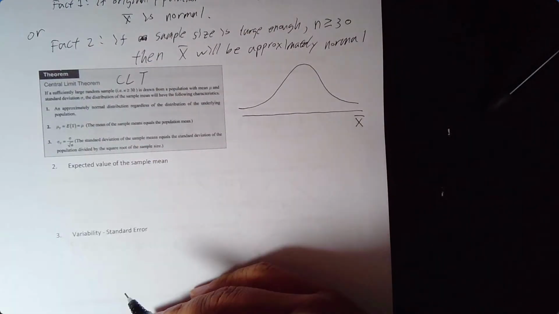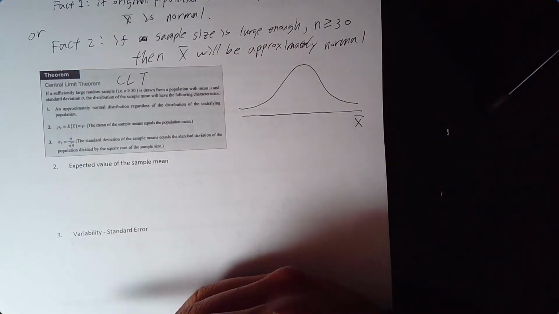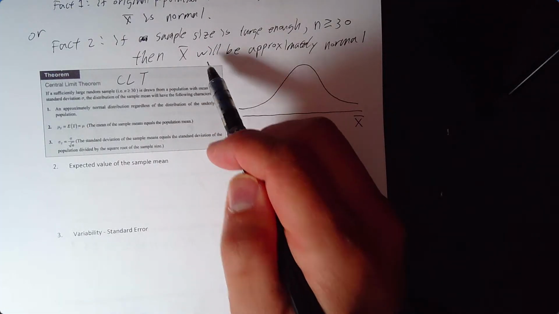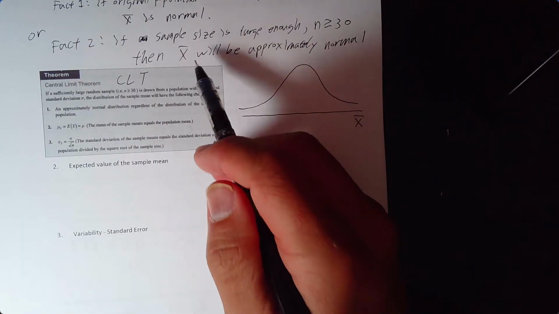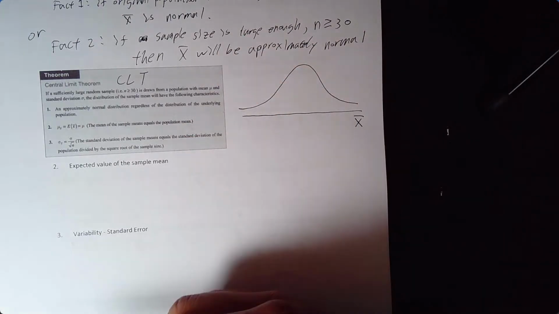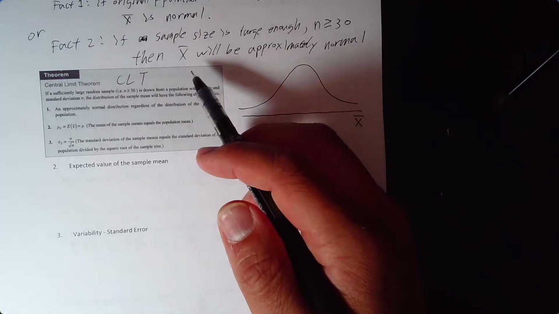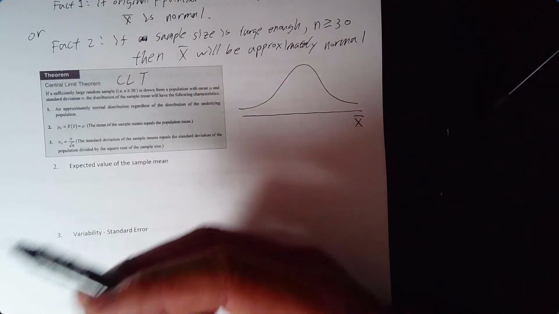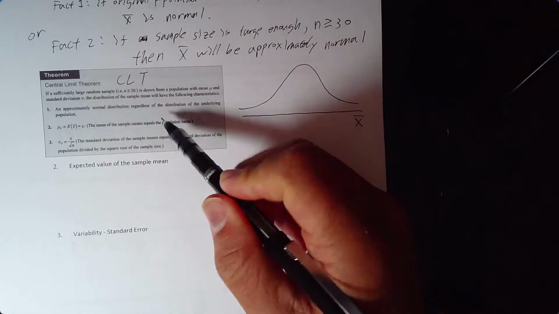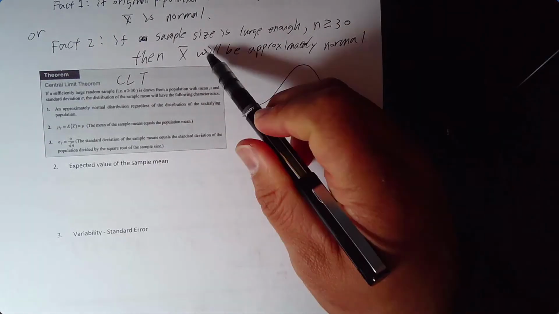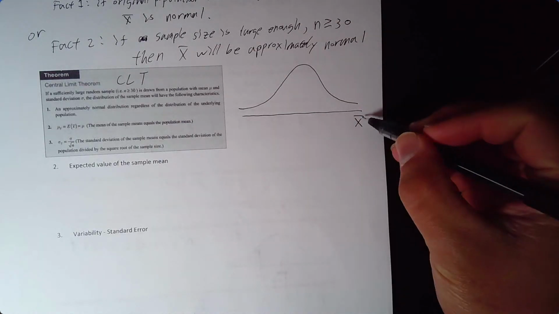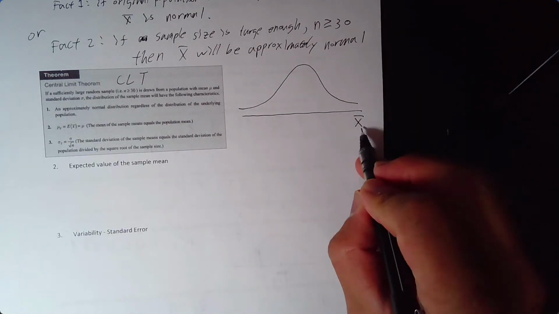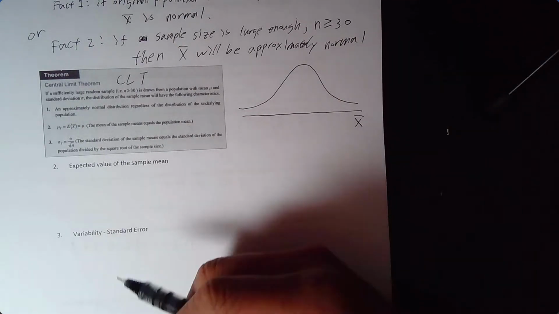Okay, and this is a very powerful theorem, because this means that we don't have to know anything about the original population, like the distribution of the original population. And this is very useful because, in fact, we don't know most of the time. What is the distribution of income? We don't know. What is the distribution of height? We don't know. We don't know the shape of any of these distributions. But the central limit theorem says it doesn't matter. As long as we have a large enough sample size, then our sample mean, this is not x, but x bar, will have an approximately normal distribution.